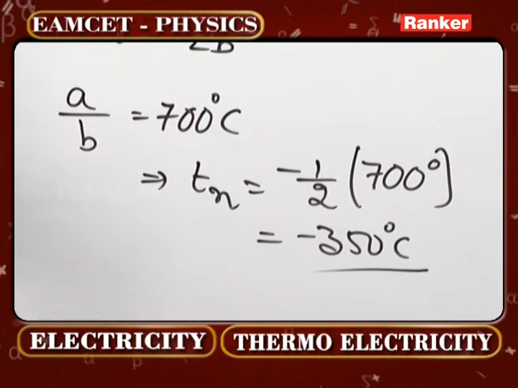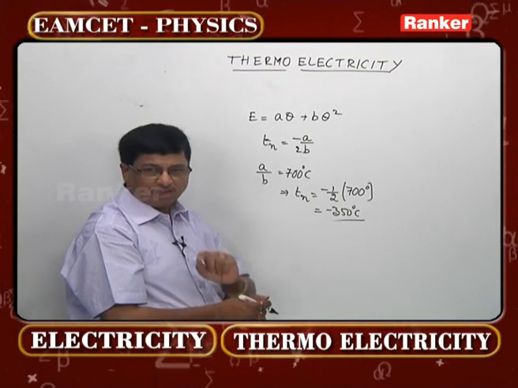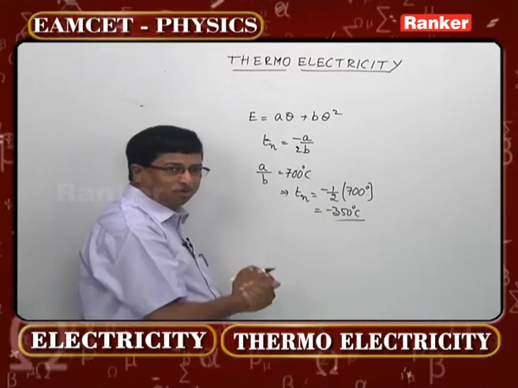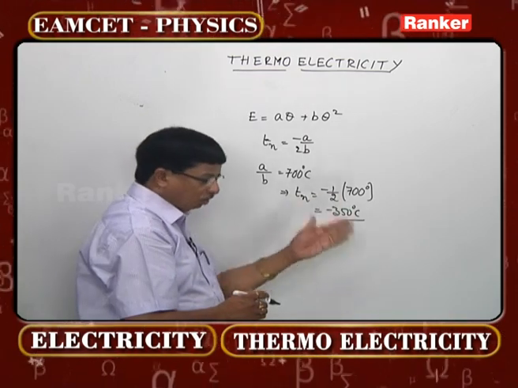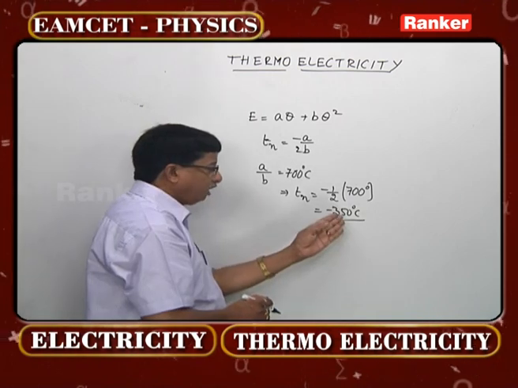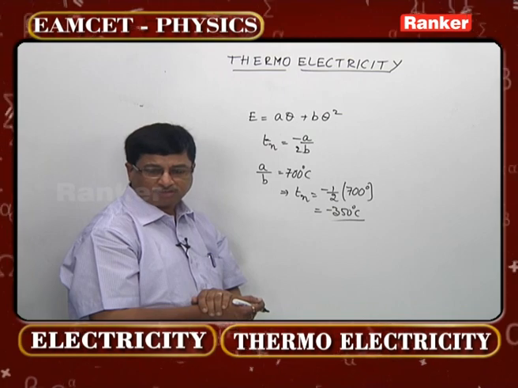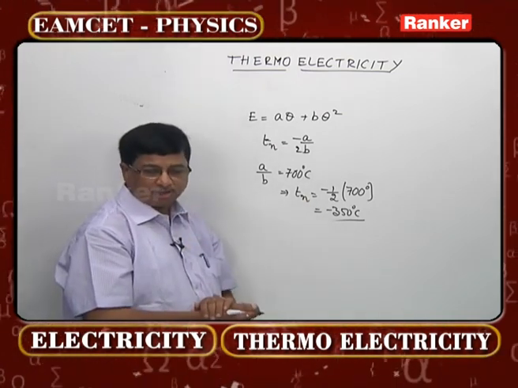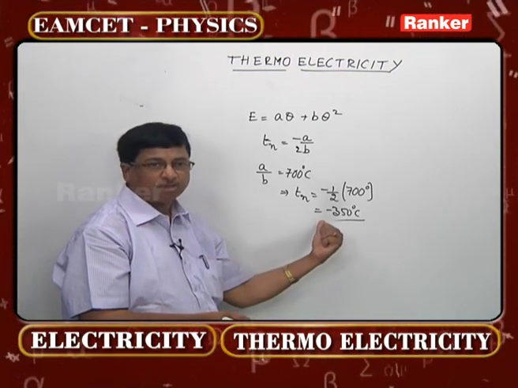But you all know well, when he is talking about the cold junction, it is at 0 degrees. Is there any possibility of getting a neutral temperature less than 0? Is that possible? No, not at all. Because when the cold junction is at 0 degrees, the neutral temperature should be much higher than 0. Inversion temperature will definitely be 2 times the neutral temperature. These are the results we have already seen. Therefore, the correct answer for this problem given at EAMCET is the 4th one. No neutral temperature is possible for this thermocouple.